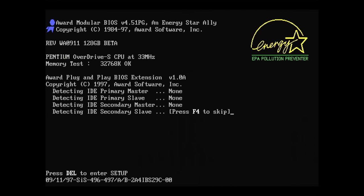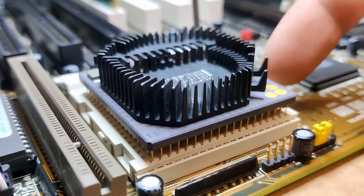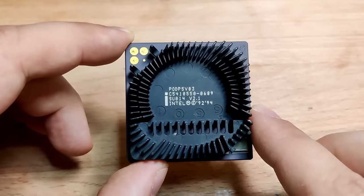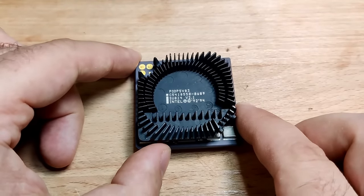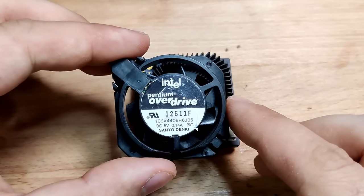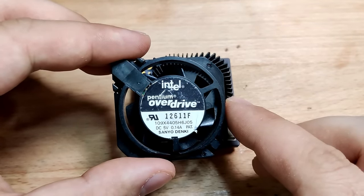There is a good reason for it. The Pentium Overdrive from Intel shipped with an integrated heatsink and a detachable fan. When the fan is missing, the CPU underclocks itself by reducing the clock multiplier from 2.5 to 1. There are ways to mod this CPU to trick it into running at full speed. However, I would like to preserve the original look of the Pentium Overdrive. Thanks to Dan from Canada and his generous donation of a compatible fan, we can reunite this Pentium Overdrive with a fan that should unlock the faster multiplier.